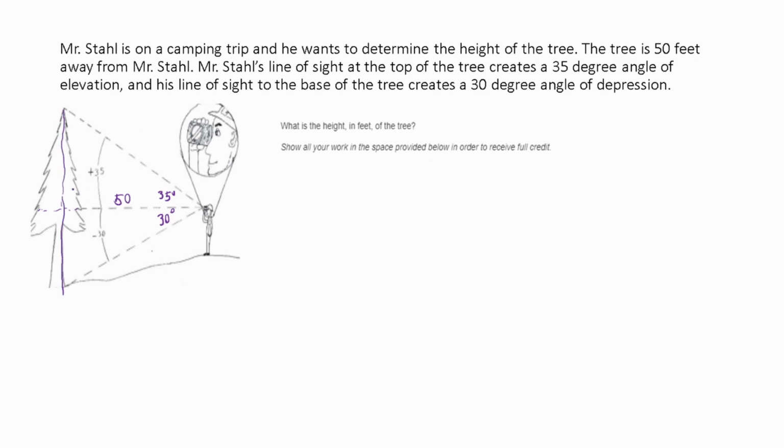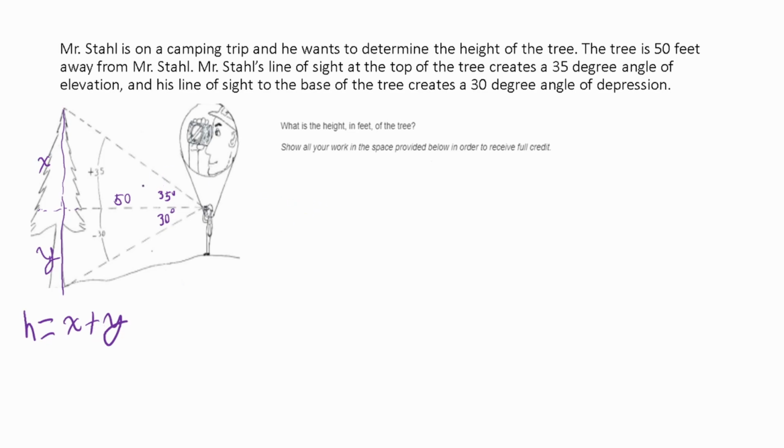Just like that. Now we know this distance is 50. So we're going to call this distance x and this distance y, which we're going to have to set up two things. We know that x, the height of the tree, is equal to x plus y. But we're going to come back to this when we find out what x and y are. So let's find out x and y.